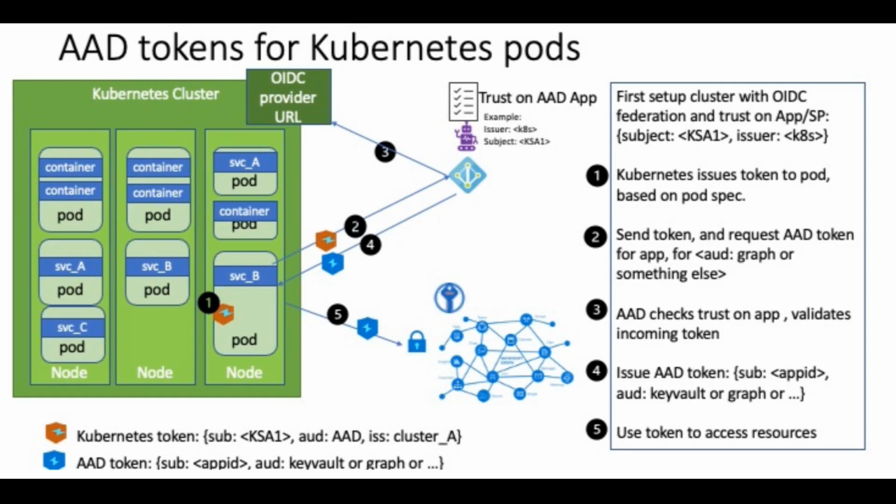Scenario 5, cascading API calls. User calls Service A. Service A calls Service B on behalf of the user. Service A uses the on behalf of flow. It sends the user's access token to the authorization server along with a request for a new token scoped to Service B. The authorization server validates the original token and issues a new token for Service B. Service A uses this new token to call Service B. This preserves the user's identity through the call chain and enables proper authorization and audit logging.